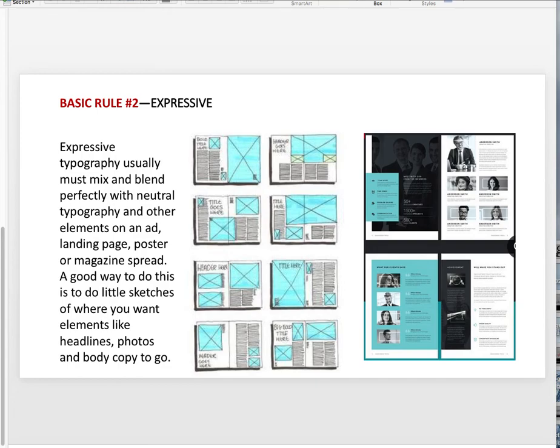You can think quickly and lay out things very quickly when you're just doing boxes. The X in the box means photo here. And then you have lines where you would put your text, okay? So this is a good example of a very quick way to lay out headlines, photos, and body copy too. And then on the right, you see some examples of an actual magazine or a brochure.